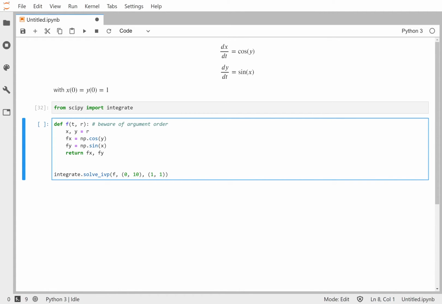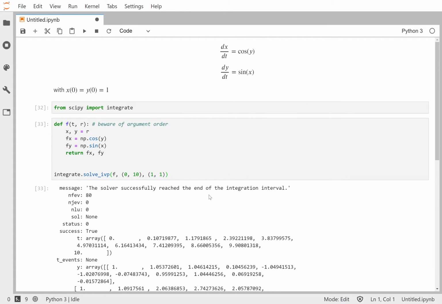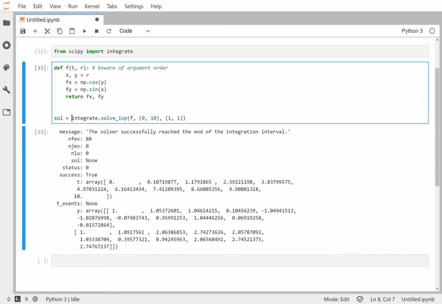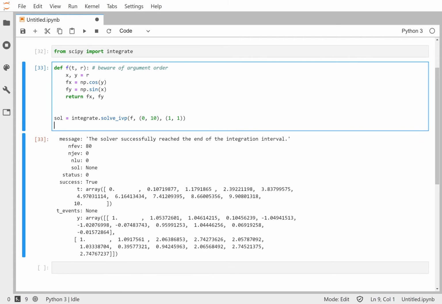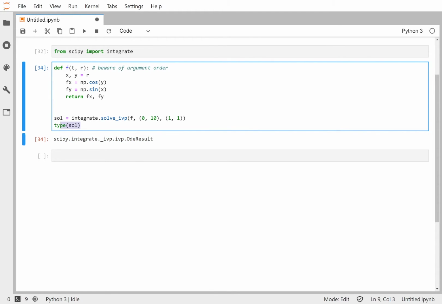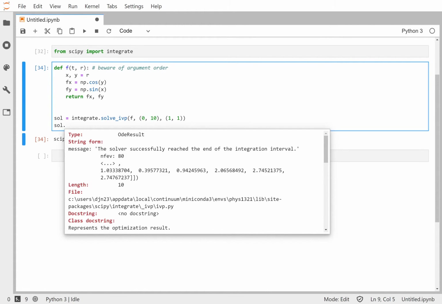And we're going to leave this as the last thing in the cell, so Jupyter will just automatically print the results for us. And it's not just a number, it's not a graph, it's not an array, it's this complicated thing. Like, what is this? What did it return? So let's shove it into a variable called SOL, which is short for solution. Okay, and how about we just ask it, what is the type of the solution? The solution is this thing, an IVP ODE what? Well, it's its own sort of thing. It's kind of like the minimize routines. They return objects instead of just answers.